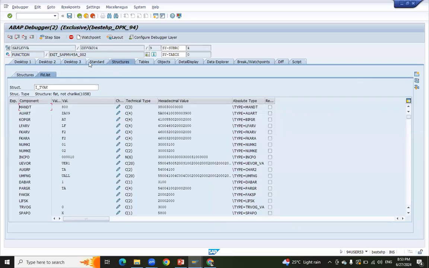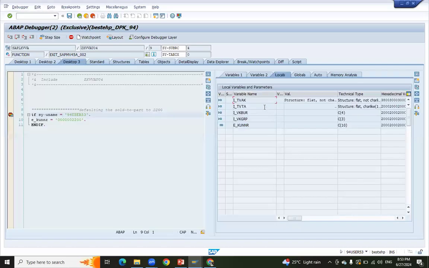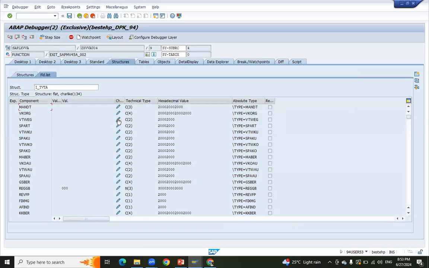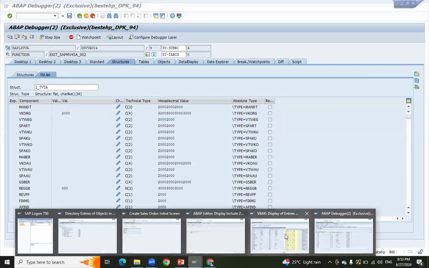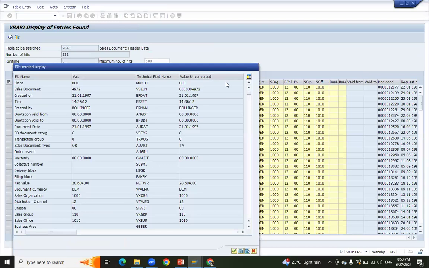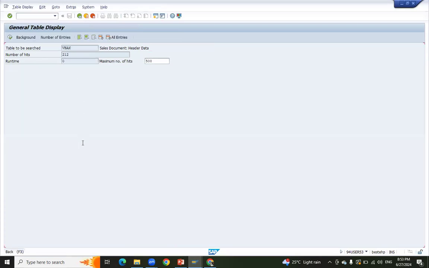Not here. I'm just trying multiple conditions, what all we can change. Correct? So I'll make it as 2000. So 2000 sales organization है भी या नहीं किसी को पता नहीं. Let me go back.